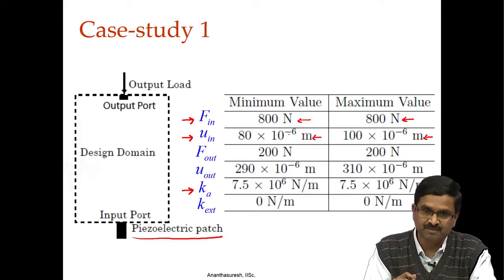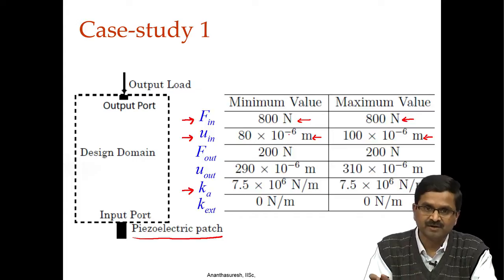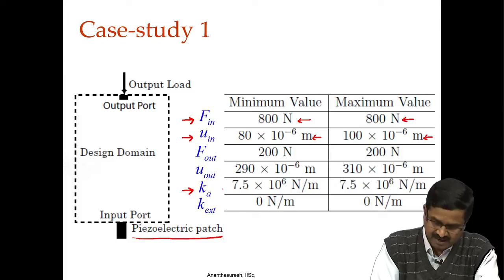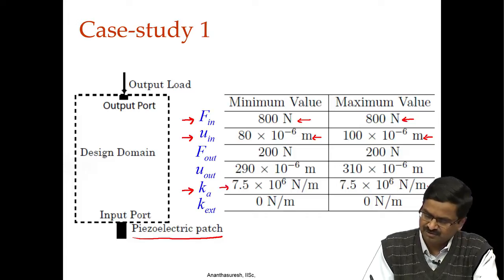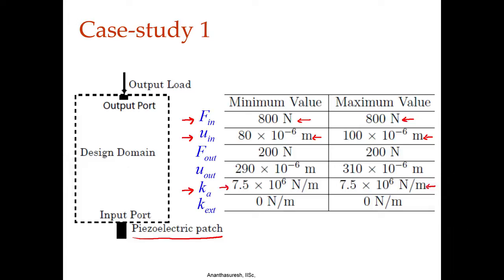So, there is a range, there is an input lower bound and an input upper bound on the displacement, and K actuator that is fixed here. So, we just have specified the same number for lower bound and upper bound. That is perfectly possible. When you have a fixed value in mind, you can specify lower and upper bound to be the same value. And then at the output port, we have indicated how much force there is, that is 200 newtons precisely, so you put the same number.